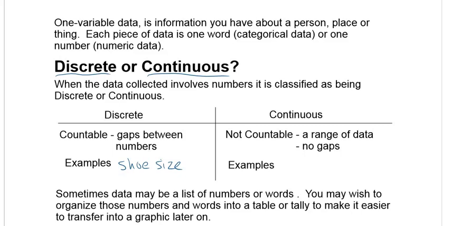Continuous data is anything that's not countable. It's a range of data and doesn't have any gaps in it. Something like your height would be an example of something that's continuous. You could have a height of 181.326 centimeters if you really wanted to. Or let's say time. If you're a race car driver, then they can measure it down to the split second. So that's another example of something that's continuous. There are no specific categories, it's just a constant measure. It's a range of data, there are no gaps, and you can have any number in between.